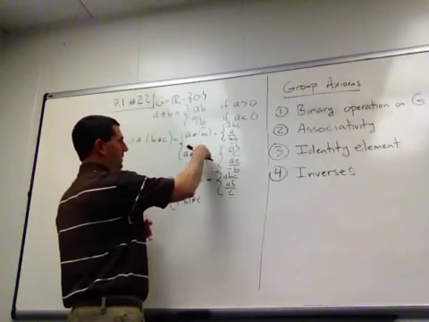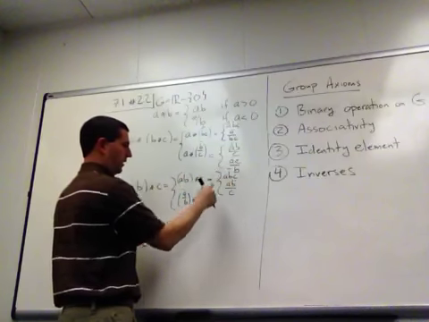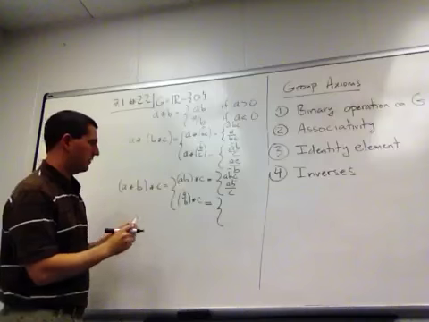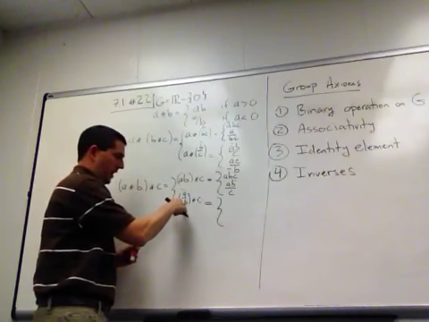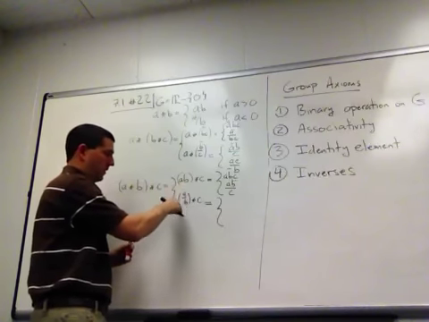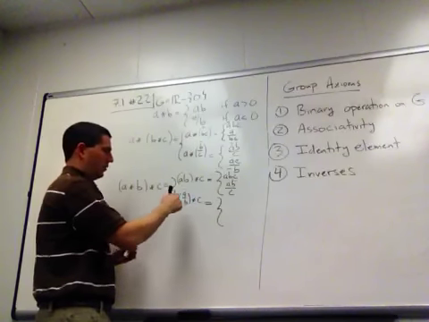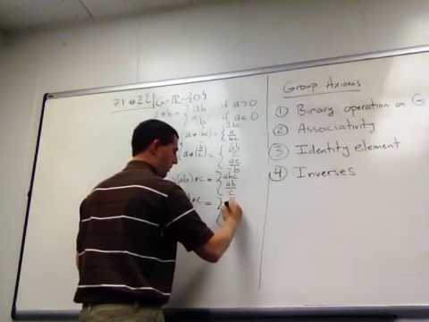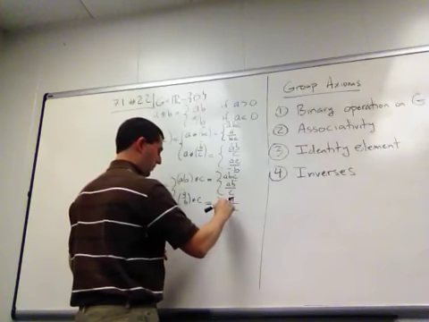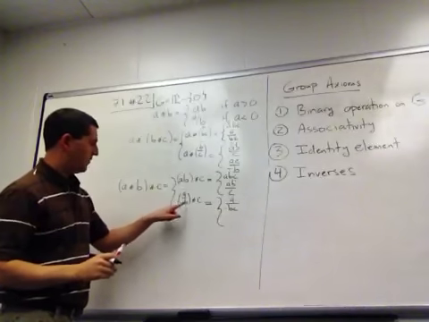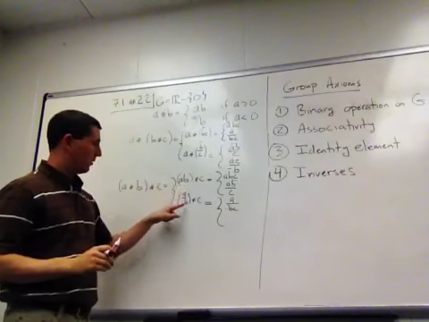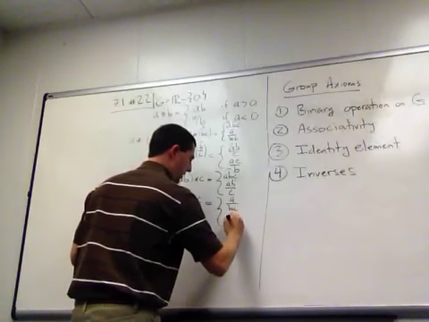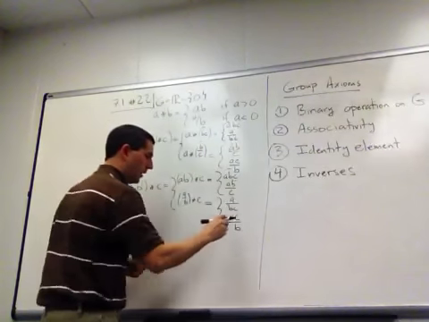There's A positive, B negative. We get AB over C. Okay, same thing. And now let's check the cases where A is negative. If B is, let's say, positive, then this whole thing will be negative. And so we'll do A over B divided by C, which is the same thing as A over BC. So that's where B was positive. And if B is negative, then this quantity is all positive, and so we'll do A over B times C, which gives us AC over B.